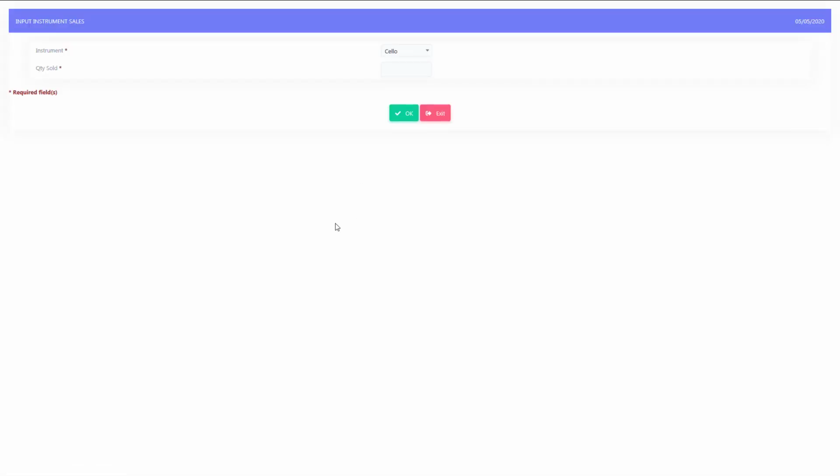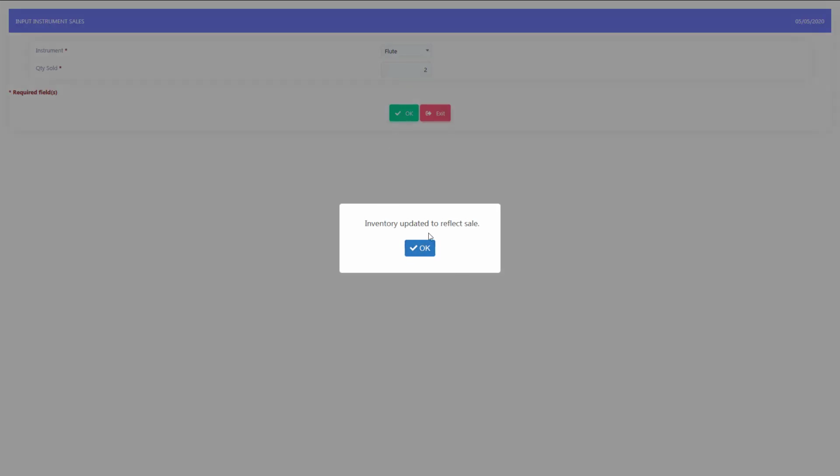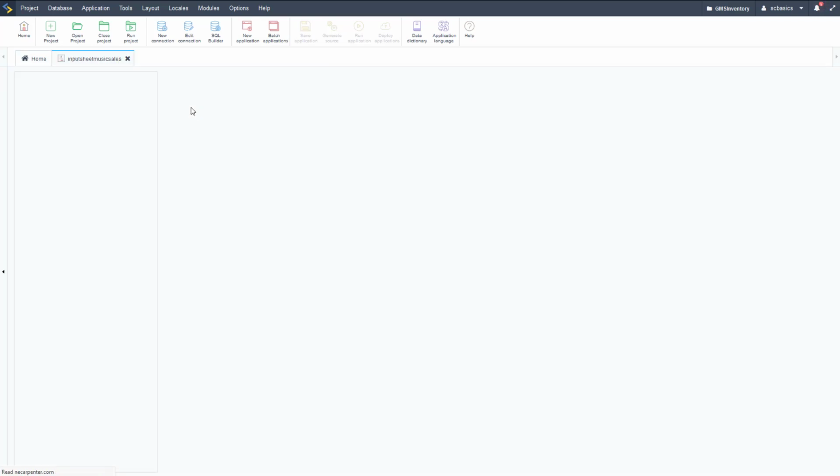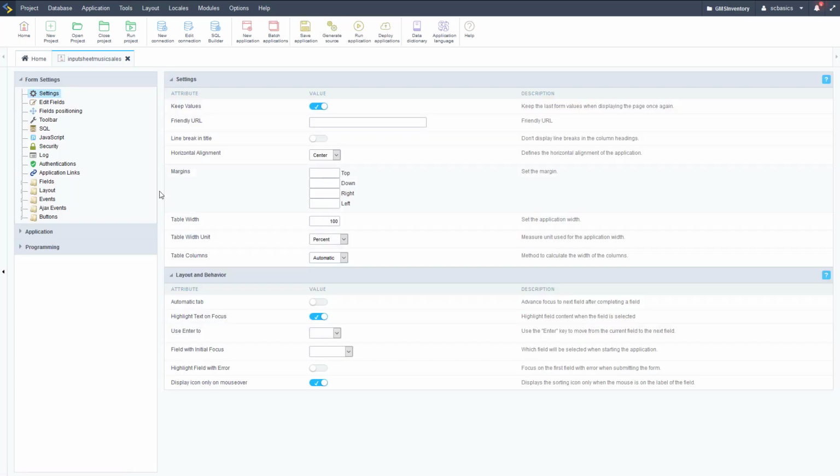So this isn't too complicated of a control application. We could do a lot more with it if we wanted, but here it is, just a basic control application. We've got a drop down to select our instrument type, and then the quantity, enter that. We can enter in any number, click OK, and it comes around and puts a message up saying it was updated, and we have some logic on the back end to update it. So let's go ahead and look at the sheet music one. They're pretty much identical, they just update different tables. So let me wait for that to load and I can show you how this all works, and then we're going to build our own.